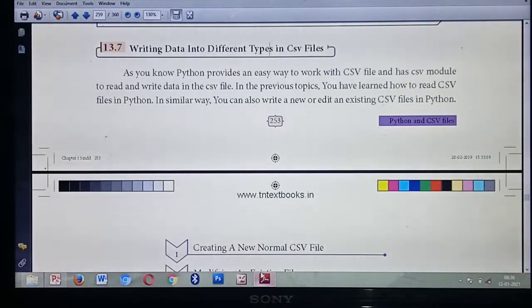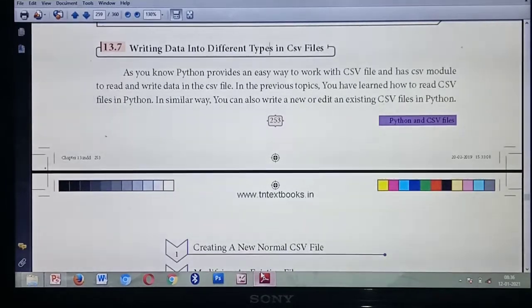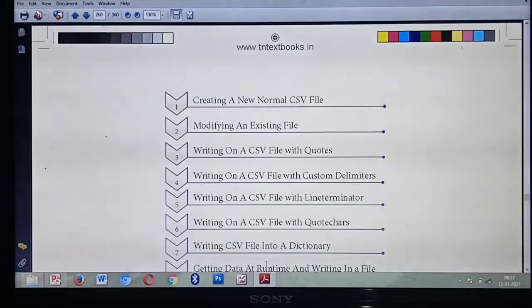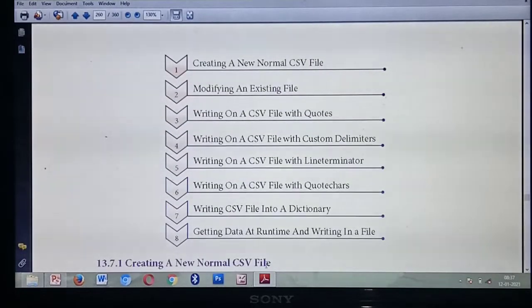Till now we have studied how to read data from a CSV file. In the same way, today we are going to study writing data in CSV files. For reading the file, which function do you use? It has already been studied: csv.reader(). Similarly, to write a CSV file you need to use csv.writer().